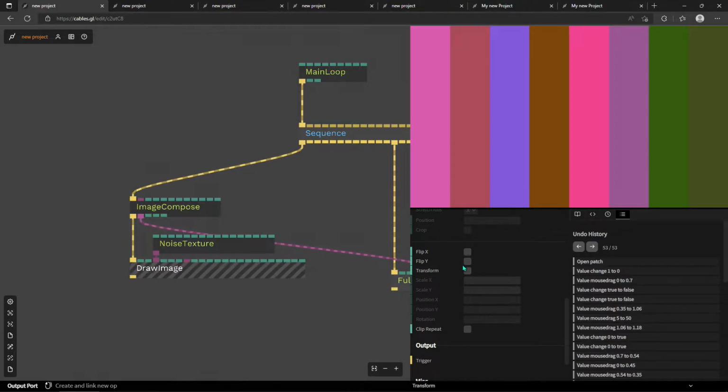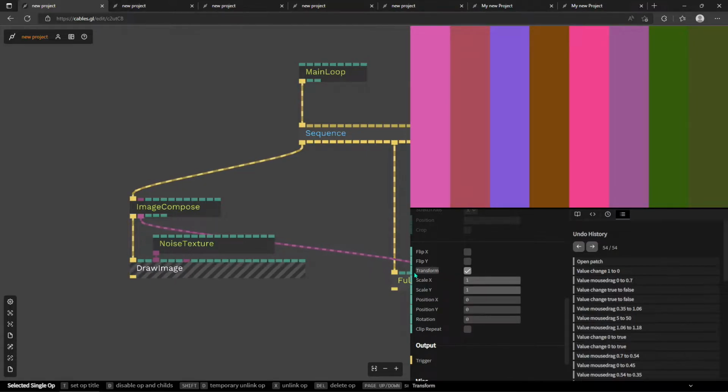You'll see all the way at the bottom of the parameter panel that there's a bunch of transform functions that we can use. So let's turn this section on. You'll see a bunch of it goes active now, and now we can manipulate the scale of our color palette, so to say.